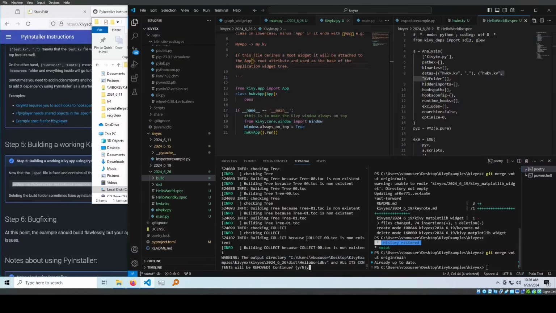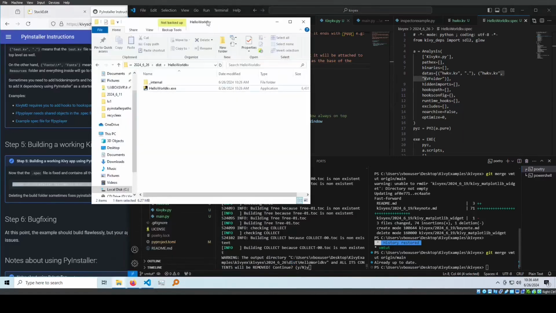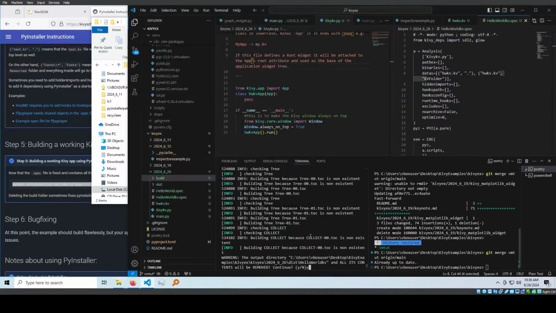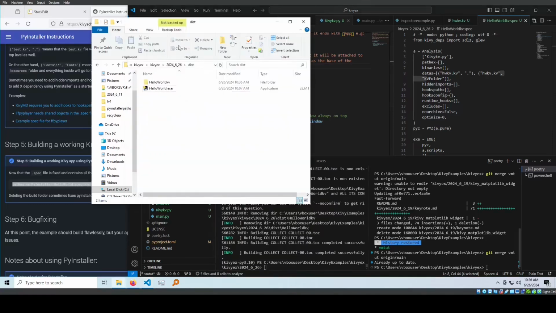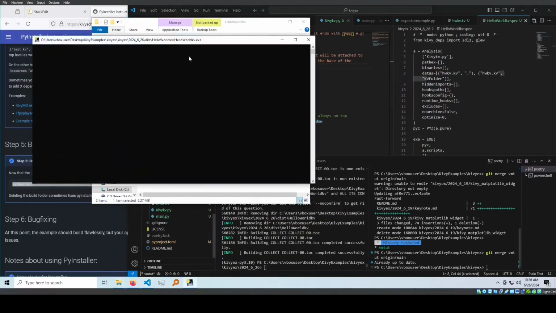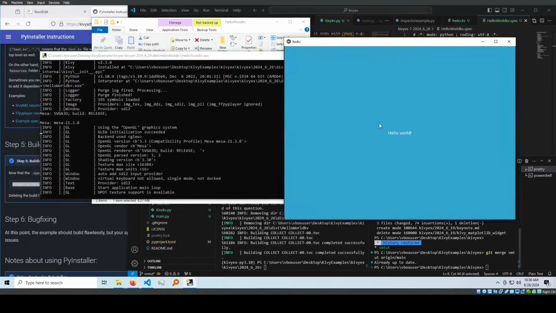Yes, you will say yes. Why? Because if you look at it, it's dist hello world kv. So if you go here, it's 2024 626 distribution hello world kv. Right? It is not the other hello world that's a one file exe. So you just say yes, just so it rebuilds correctly. Then it's rebuilt, right? And then if you double click on the file right here, let's see it. It's running, and it should load the Kivy file, right?